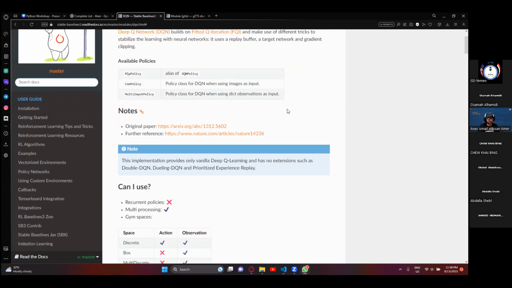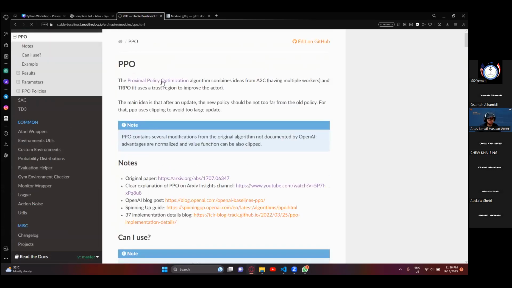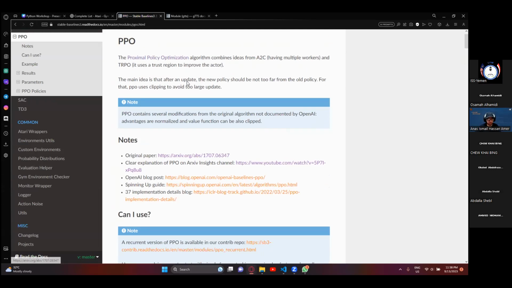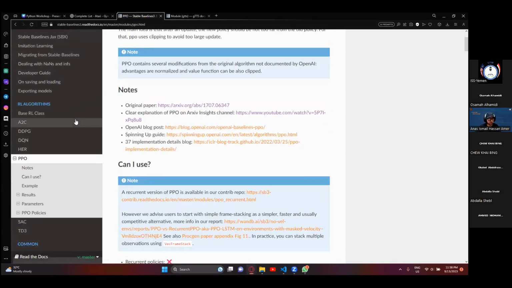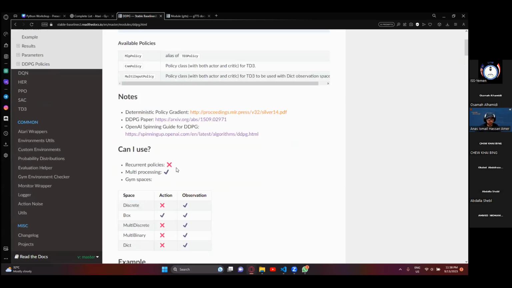Yeah, they're just different learning algorithms. One more very popular one is PPO, Proximal Policy Optimization. These are the main three: A2C, PPO, DQN. DDPG is also popular. It's like DQN, but you can have box actions. MicroPython is like Python, but it can run on a microcontroller. It's a simplified version of Python.